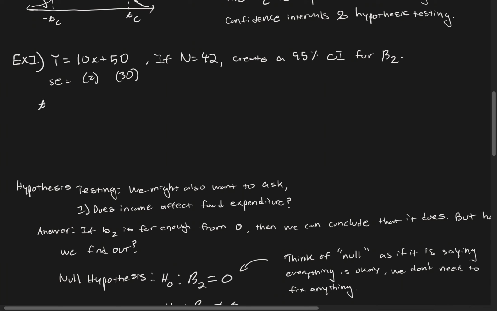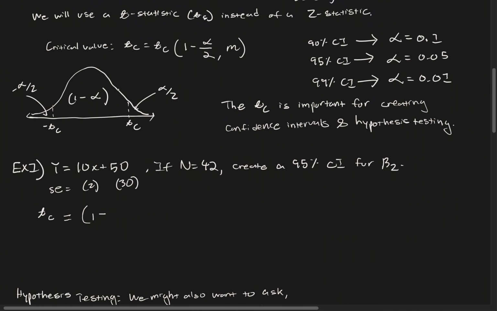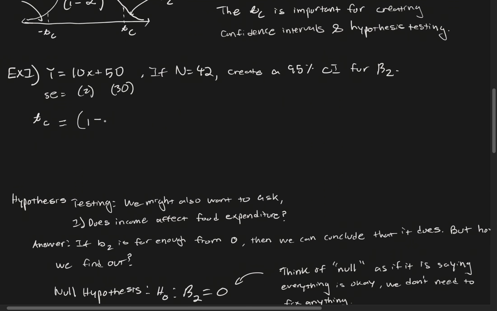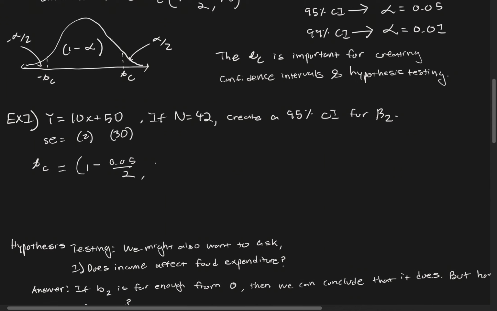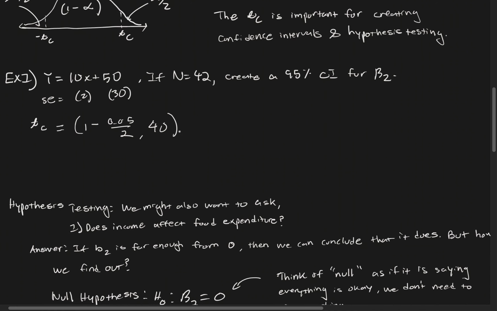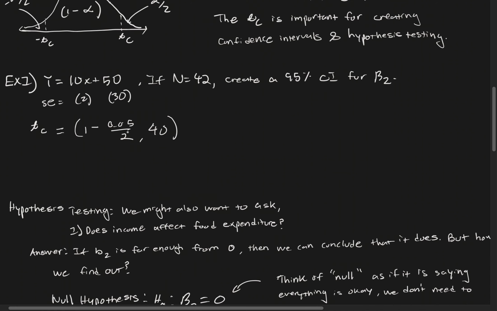Okay, so TC for short, we can notate that as 1 minus alpha based on the critical values. So we'll use alpha equals 0.05. And then degrees of freedom, which is 42 minus 2, so 40. Again, this isn't necessarily a formula. This is what we're accounting for to find a critical value. If you want to do this by hand, you'll have to use the t-distribution table. And if you do that, we get around a value of 2.